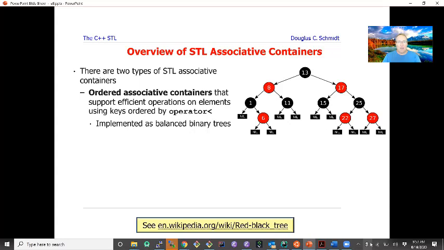The way this works is every time you insert something, the tree is rebalanced to make sure that property is preserved. And every time you delete something, the tree is also rebalanced to ensure that the property is preserved. And of course, when you find something, you don't change the tree. As a consequence, it just takes advantage of the fact that it's always going to be log n, even in the worst case. So that's a nice property.